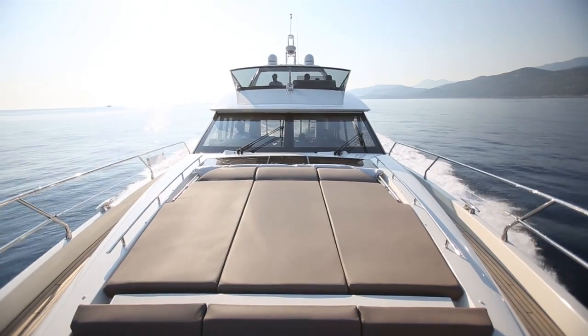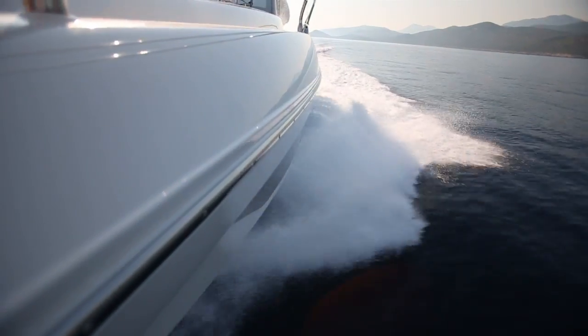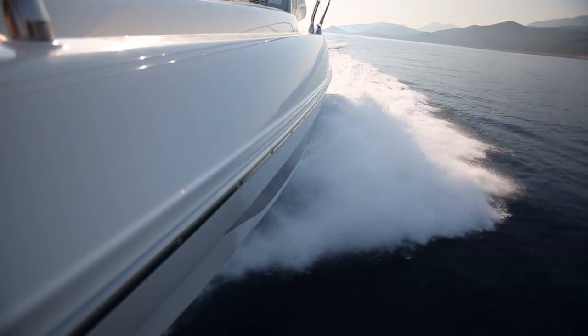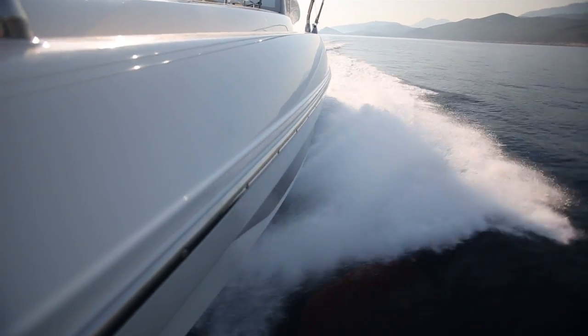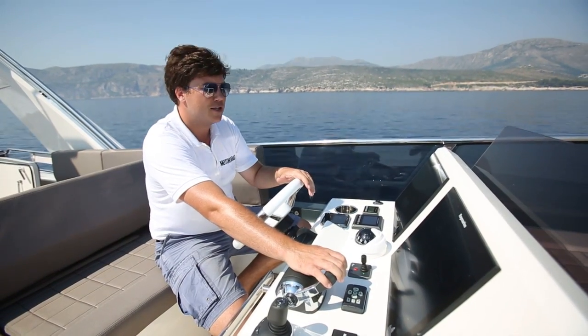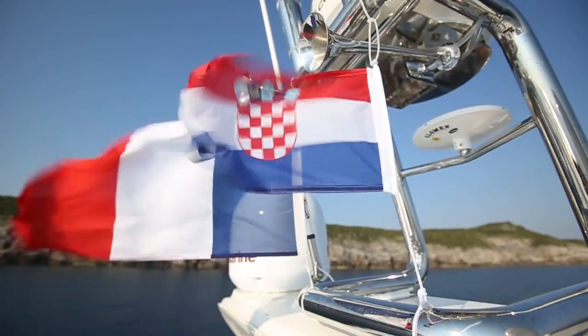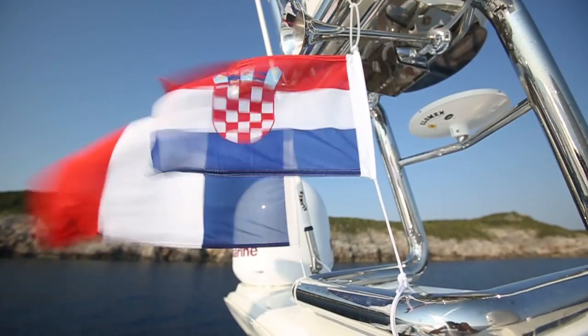There's a Seakeeper on board, so you can go nice and slowly if you're not in a rush, or you can fast cruise at 24 and really fast cruise at 28. As it is now, we're going along at 22 and she feels very, very comfortable at that speed. It's very quiet here. It is, of course, a very calm day, so there's not much of a challenge, but we've got a lovely breeze coming over, and she feels very comfortable and refined at this speed.